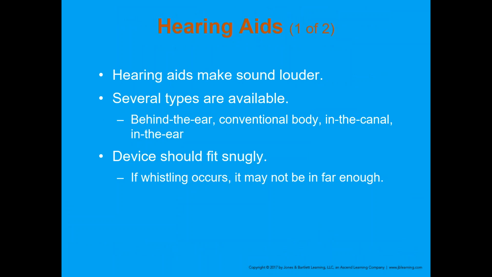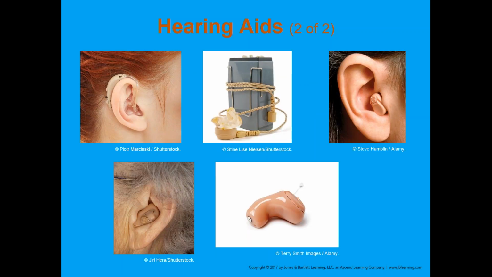All right, so hearing aids, like it says, they make sounds louder. There's quite a few different ones. You've got behind the ear, in the canal. There's now cochlear implants. But the devices should fit correctly. So if you hear that whistling, you may have to help them push it in a little bit. Again, just ask them about it. Can I help you with this? Or, I hear whistling. They may not hear it still, because it may not be pushed in enough. So there's a little bit better picture of a handful of them.